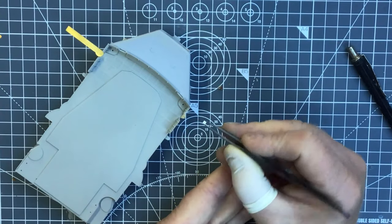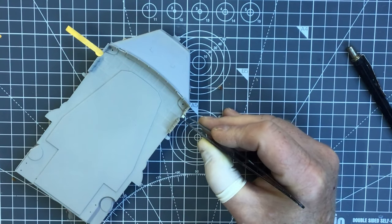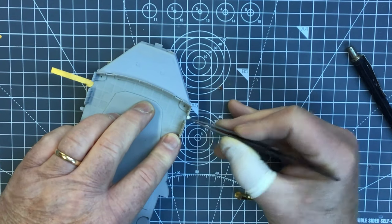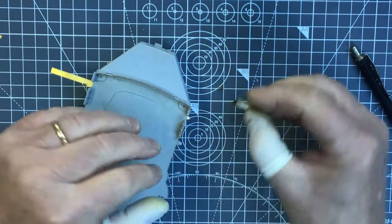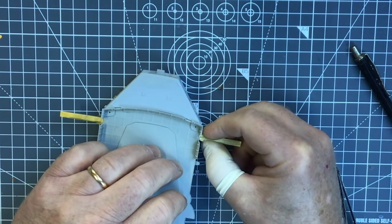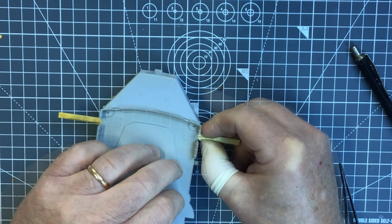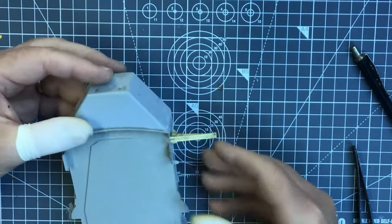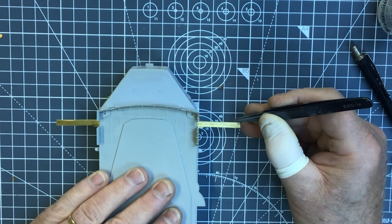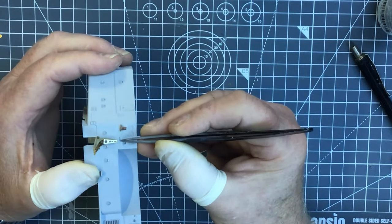And I found that a little spacer, this is a piece of plastic strip, just helps to get the platform to the correct level, and it also gives it a bit more strength when it's fitted to the bridge. So we'll get that in position. We're just looking to get this square at the minute, because we'll level it up when we put the bottom bracket in. Just use the cutting mat to square that off. Now I can put the bottom bracket on. That'll just secure the whole assembly. I've filled in the bottom Trumpeter slot.